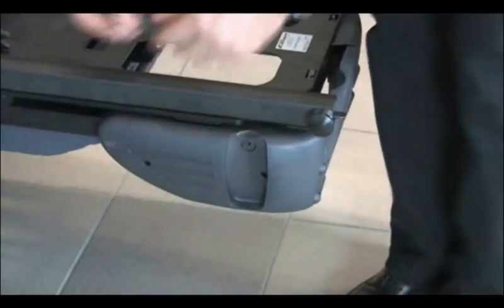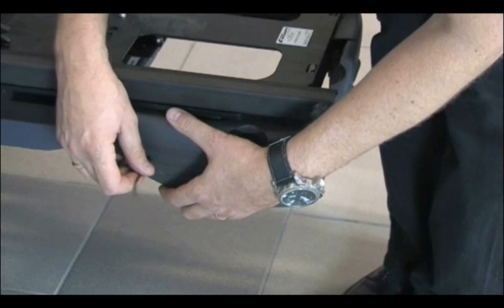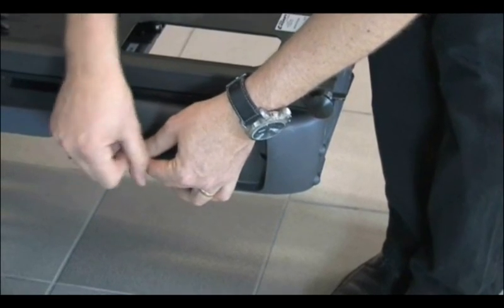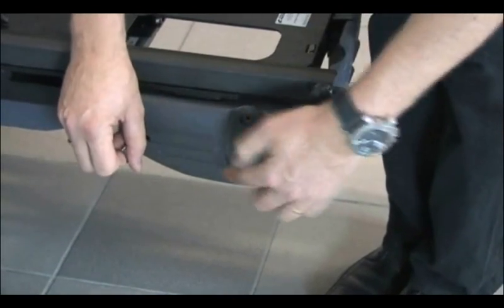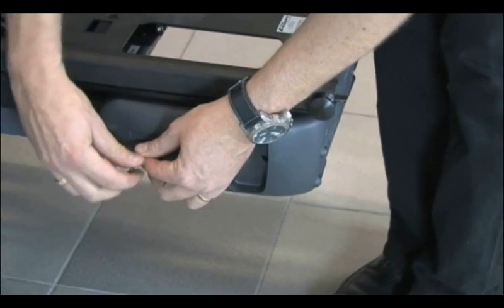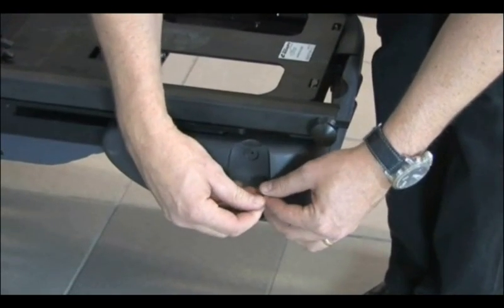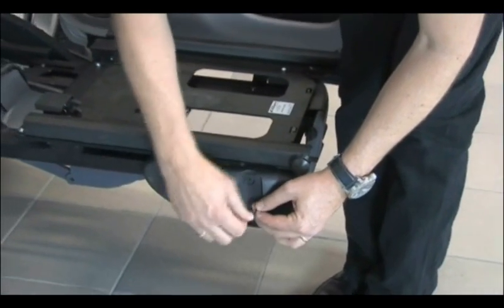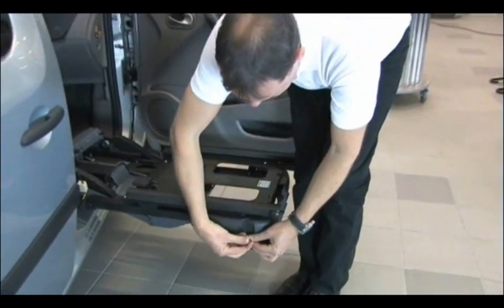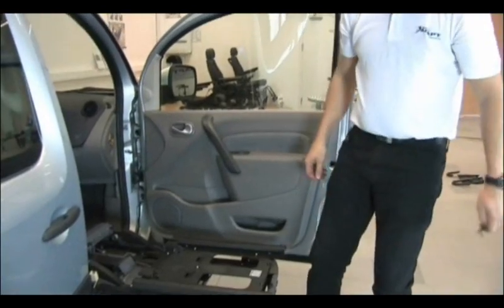Before you tighten it, you locate the other one. See if you can find the thread with this one as well. And it shouldn't be a problem, because if this one is lined up, it's normally not a problem. This one you can tighten immediately. And then tighten the front one. There you go, ready to use.